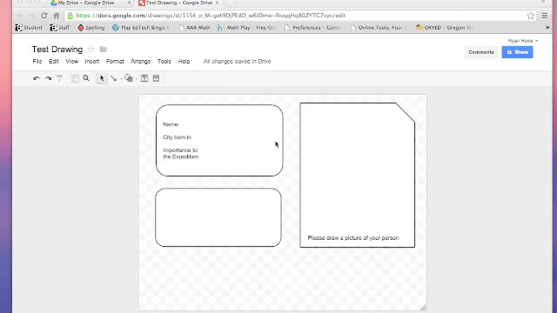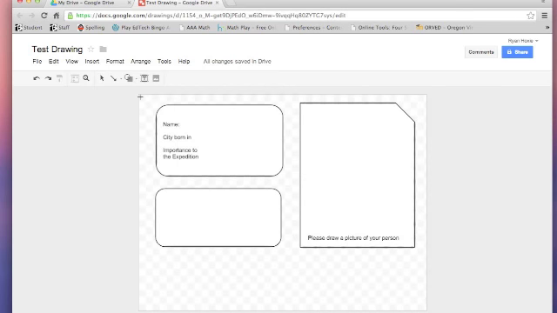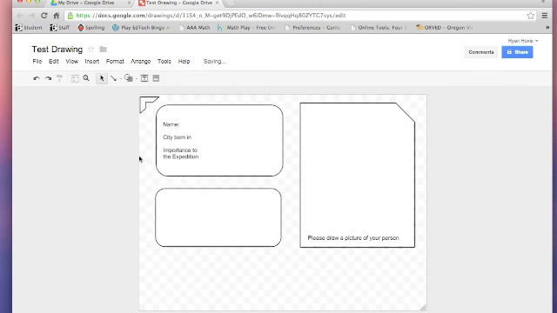To add that air of professionalism, I'm going to go back to my shapes, and the first one down, I've got my shapes again. And now I'm going to find within the middle area the half frame. And I like these little things. These things are great. What it does is it really makes it look like something you'd find in a classroom, or maybe in a museum. It just gives corners, and I just think that these are absolutely the best little tie-ins. It just makes it look that much better.